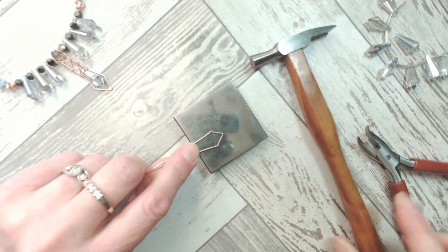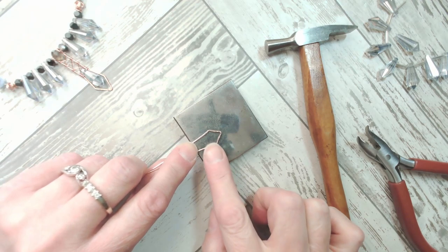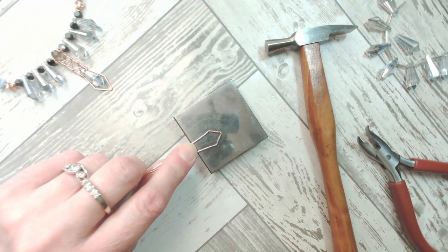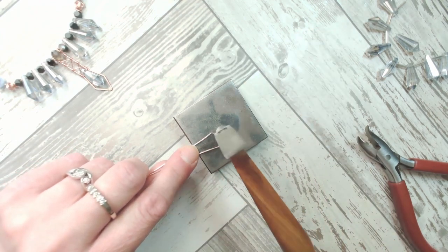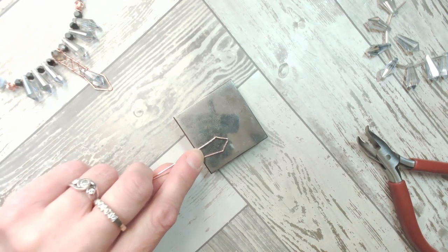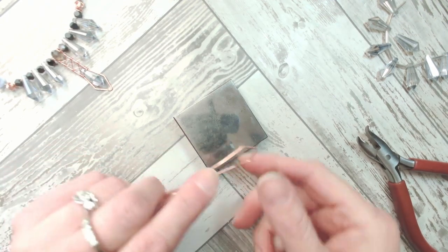If you do have a really lovely domed hammer, you can get that beautiful effect that you see on beaten metal vases and bowls, where you've got dimples all over. So there's lots of different ways that you can add a little bit of texture and a little bit of strength to your design. Again, you can simply just use the satin side if you prefer.